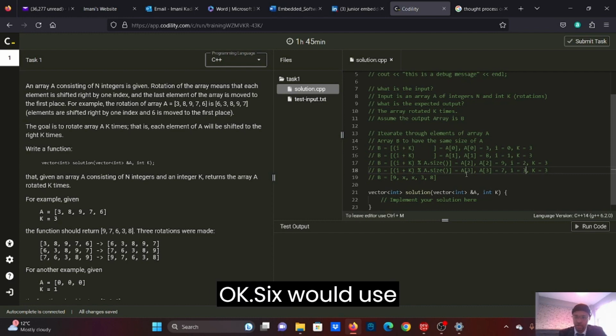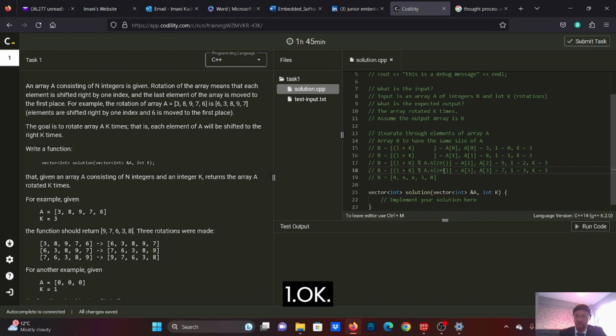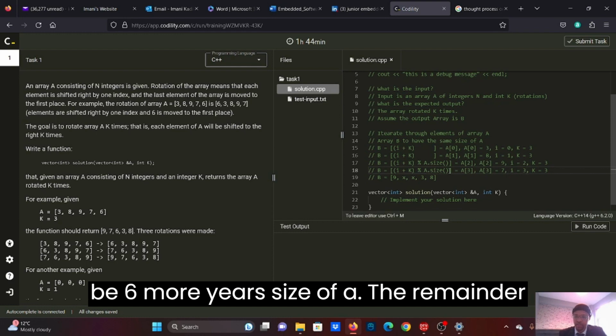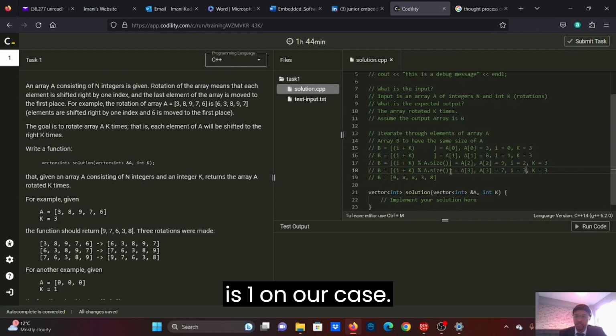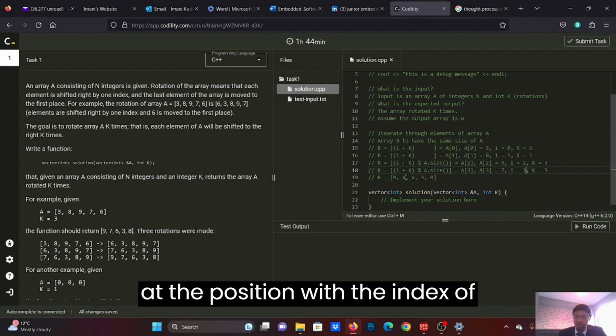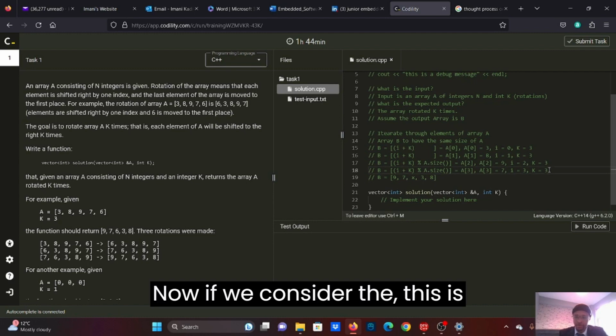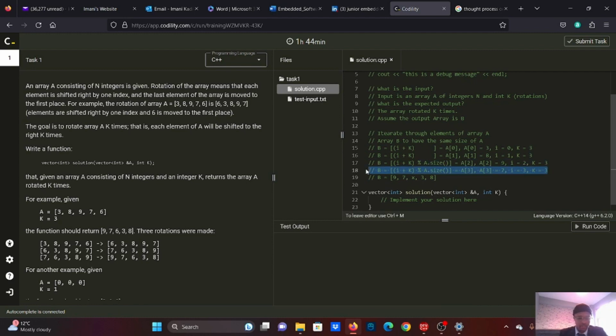Okay, 6 modulus A dot size. Again, the remainder is how much? The remainder is 1. This is going to be 6 modulus size of A. The remainder is 1. In our case, the value 7 will be placed at the position with the index of 1 in array B.